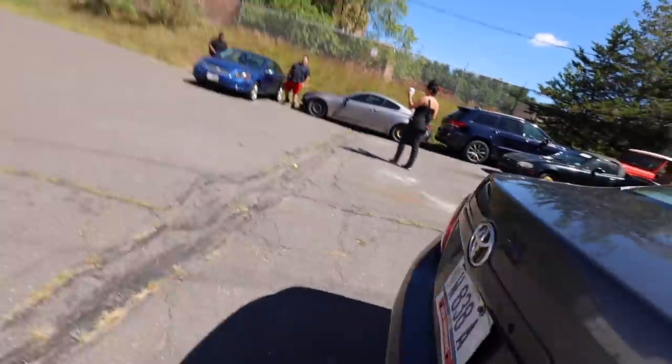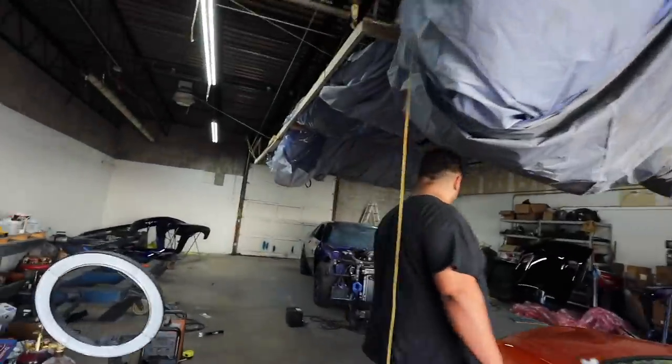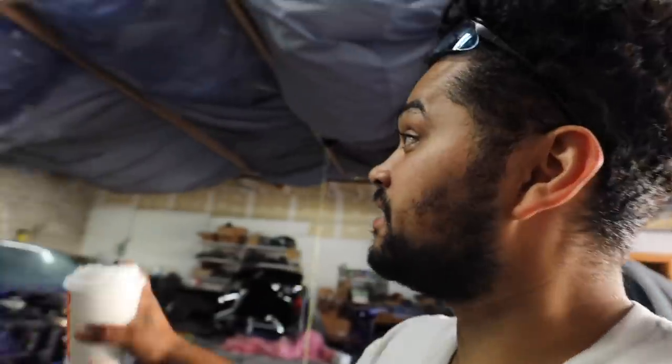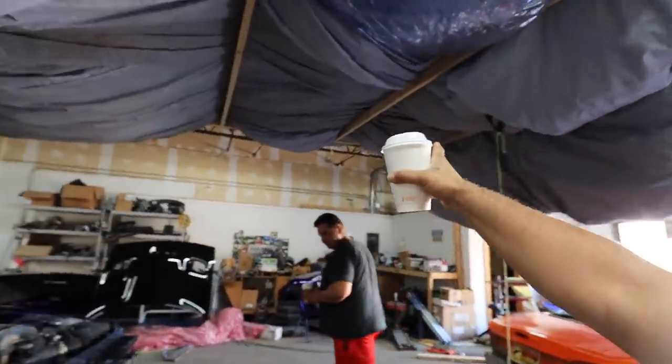NASCAR, do you really want to still race? No, bro, you're not sneaking up on me today. Yeah, I know, that's probably why you parked there. No, this is what scared me. So last night, bro, this is where it was hanging. And remember, we took all the extra boards off.